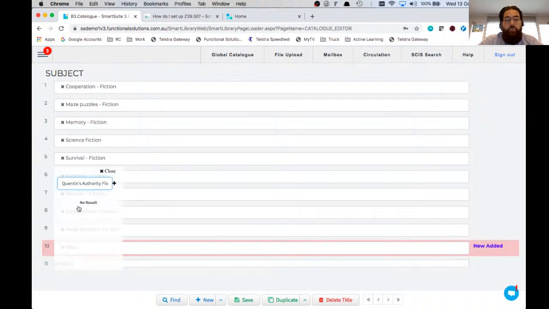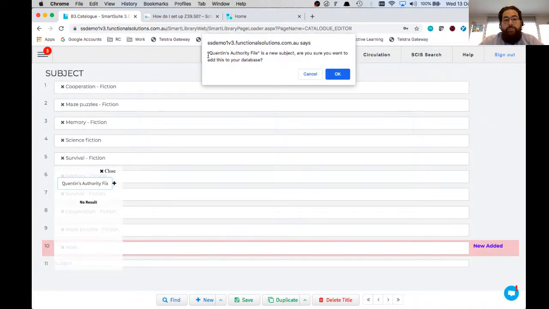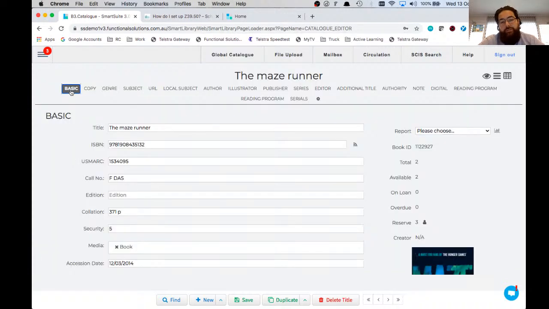As I start typing from my authority file list, it's going to start showing me. If I want to add a new to appear, it tells me exactly what is going to be saved to the database. So make sure that your punctuation, your spelling, even your capital will be referenced. Okay, if you're happy with that, all you need to do is click OK. That adds it into the authority files for you. New title into the system.